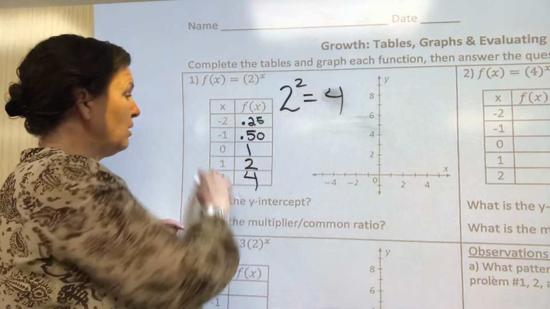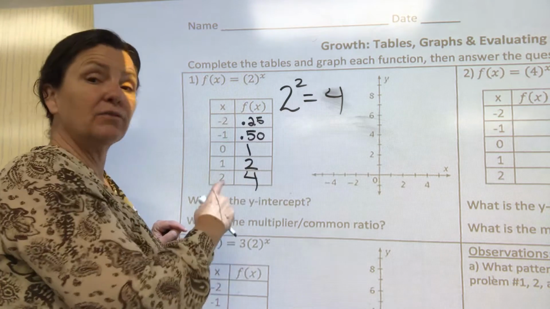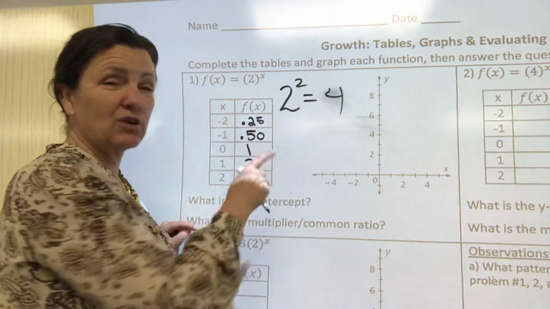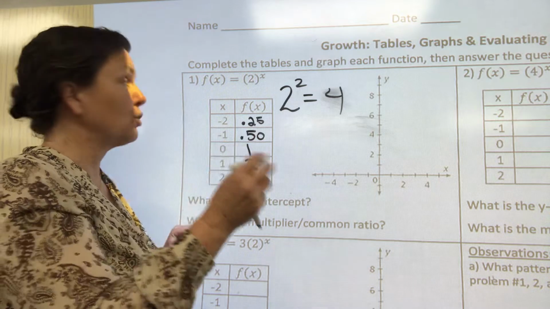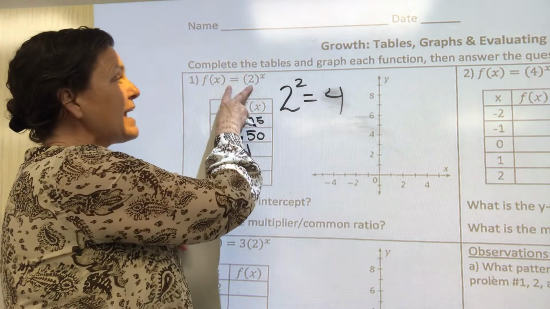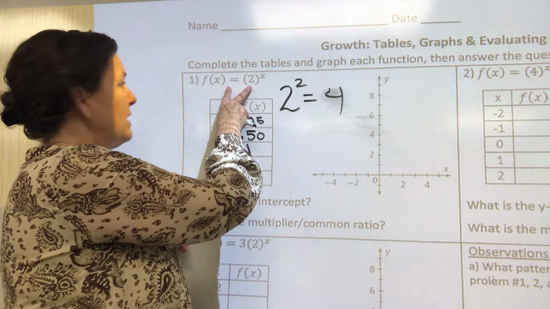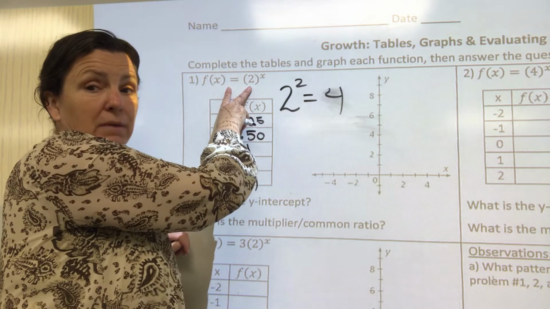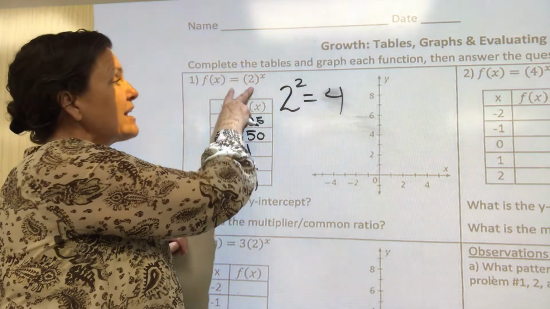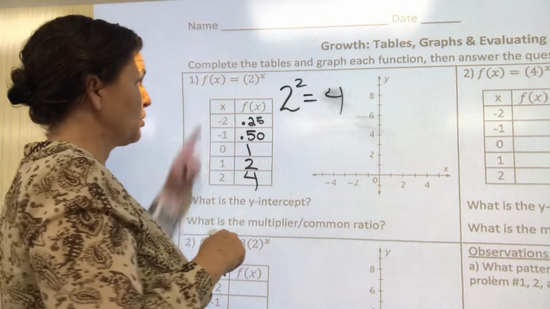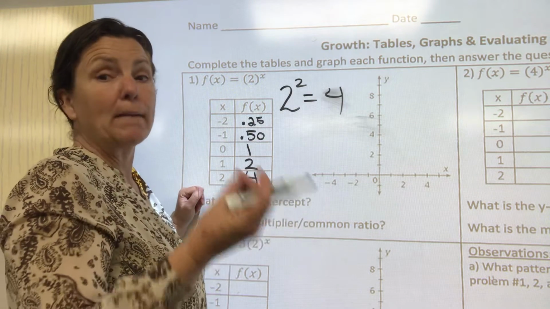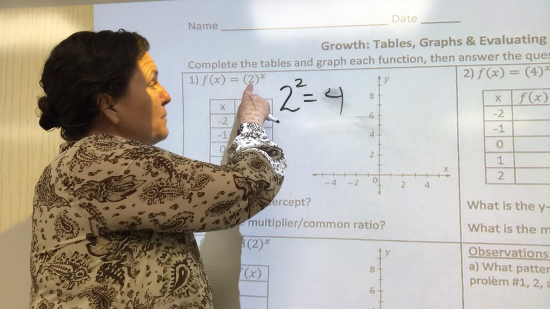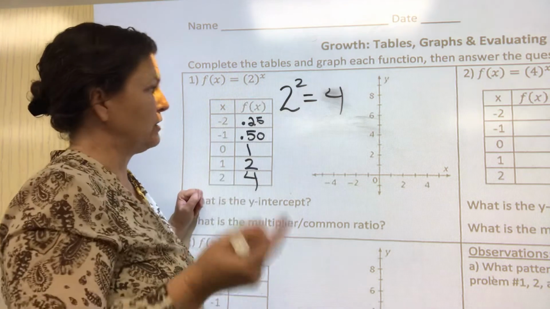And again, you can do all of this in a calculator. The only part that the calculator is not going to help you with is the actual plotting of the points. Now remember, this is going to be in the shape of a curve. We can tell that this is an exponential function. It is not of the form y equals mx plus b to make it a line. This is an exponential function with a growth factor of 2. So it's going to be growing pretty rapidly. Because if this number in parentheses is greater than 1, we already know it's growth.